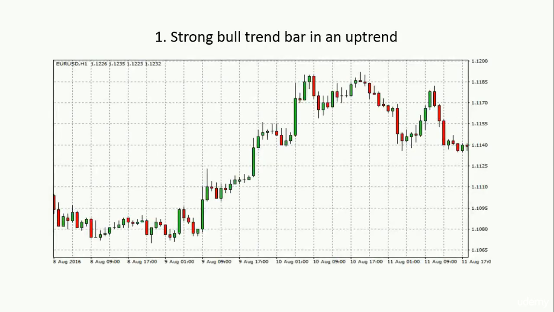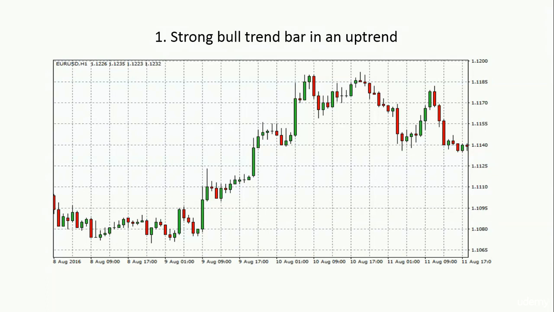In this example, I will show you how a strong bull trend bar can act as a continuation signal for bull trend. It's worth mentioning here that this signal is more reliable than most counter-trend reversal signals, and it usually has less risk compared to other signals. But keep in mind that most of the time the market will do its best to keep you out of this setup and even to trap you in the opposite direction. Therefore, most traders miss these opportunities or even get trapped in the wrong direction.